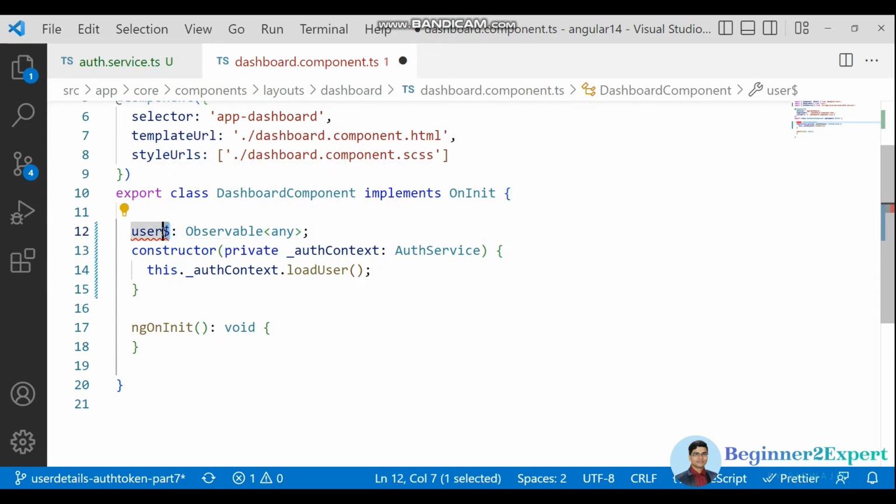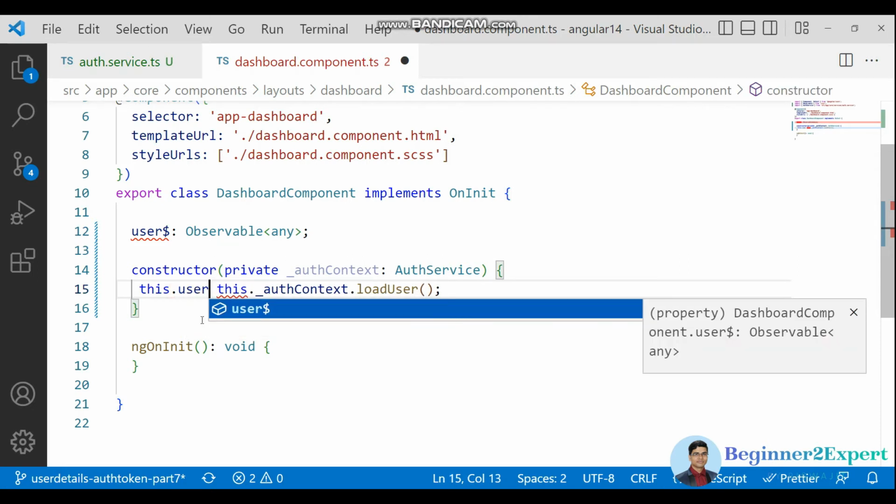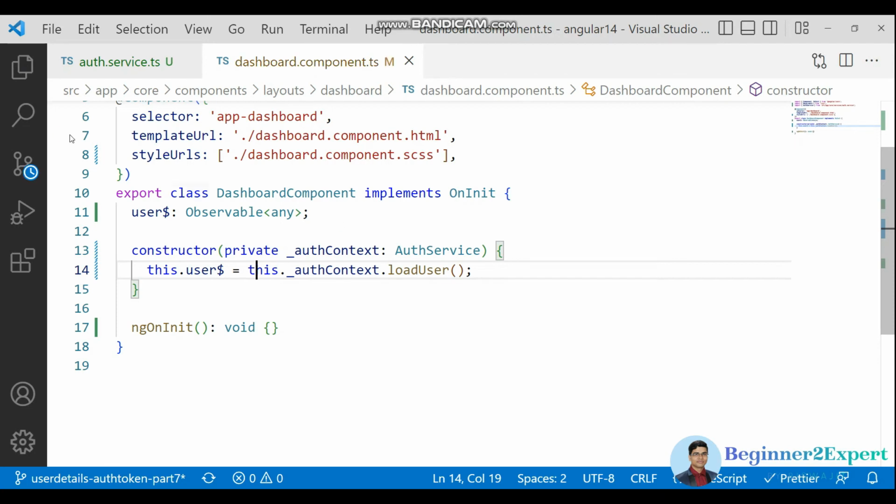The dollar sign indicates that this variable will act as an observable, and this is a logical naming convention. Everyone used to follow this, so that's what we are also doing. Now I need to assign the user details to this observable. Okay, now let's save this change.